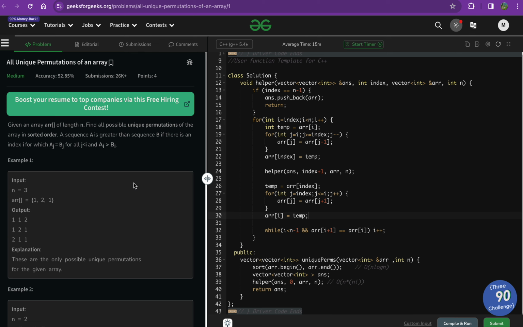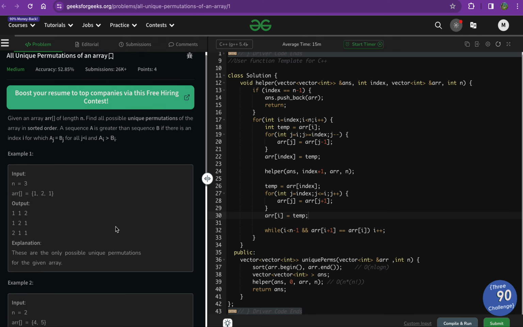Okay, so we need a better method. What we can do is, while finding the permutations, use some pruning technique. Using some condition, we can remove the duplicates. Also we can take care of the ordering, so we will not need the vector and sorting at the end. So we sort the array in the beginning, like I have done here, and then this is the answer vector. We made a helper function which is the recursive function.